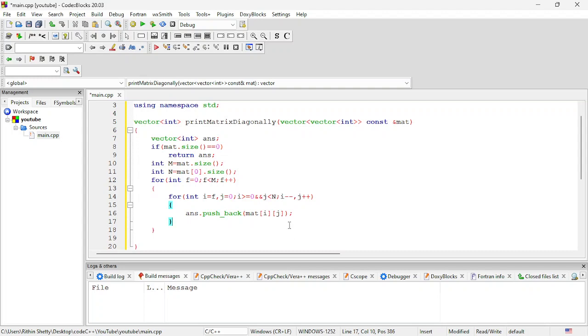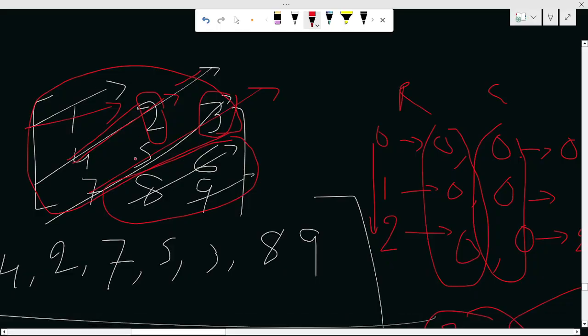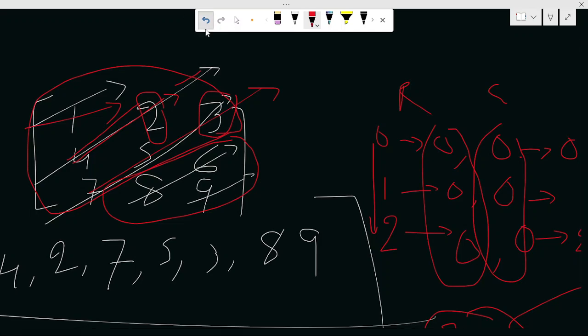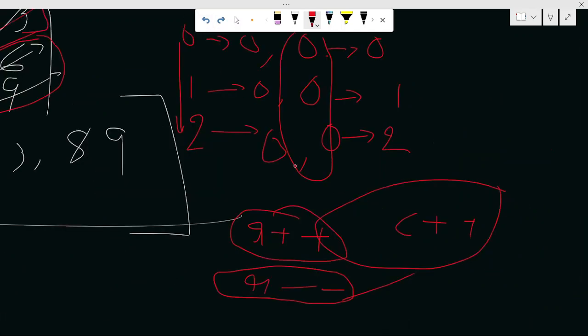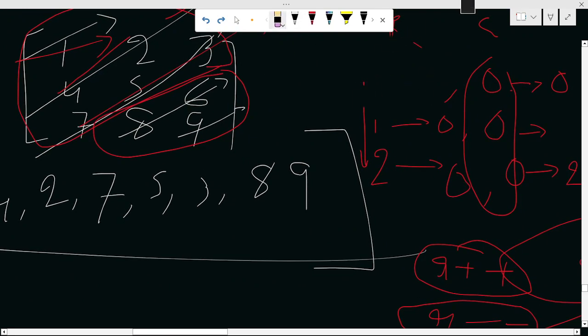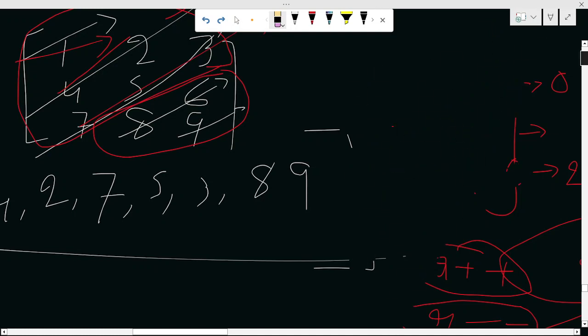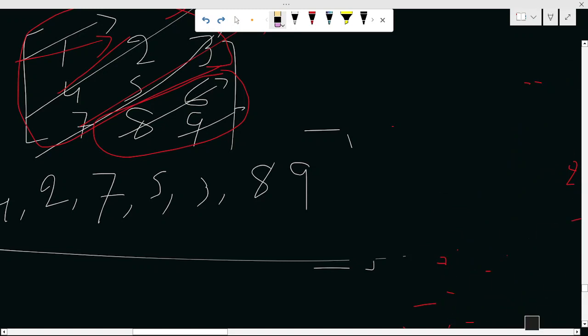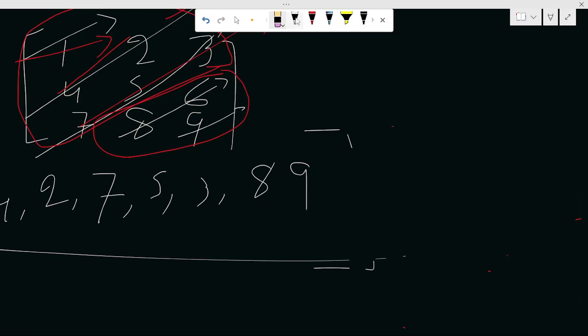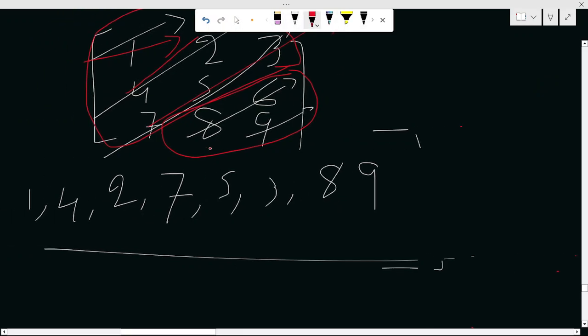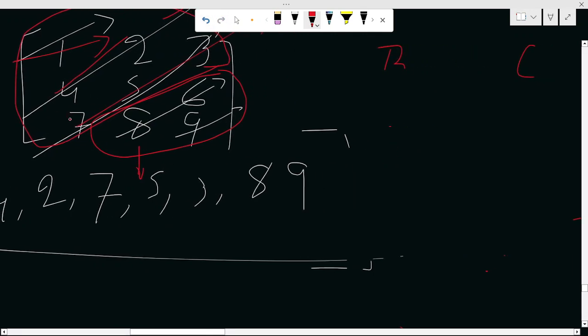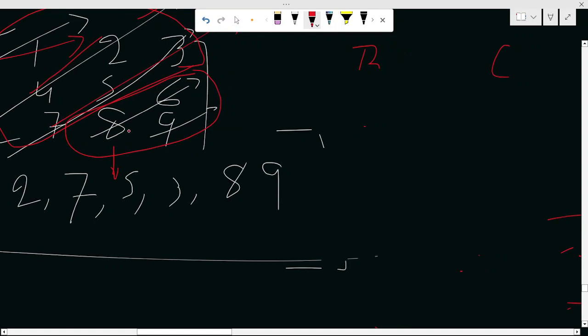Now, this is one of the conditions I will take care of. So that's it. We have printed all the elements like 1, 4, 2, 7, 5, 3, 8, 6, 9 as to be printed. For that, let's see the condition. Okay. Now, let us rub this thing here, because I will show you the pattern, my pattern will change here. So now you have 8, 6 and 9 to print. Here you can observe that the column is starting from where? It is starting from 1. So this is row and this is column. So the column is always starting from 1, right?